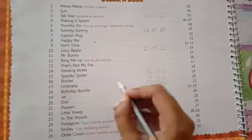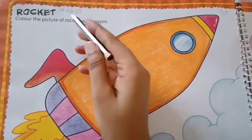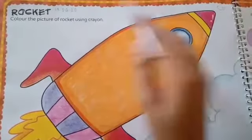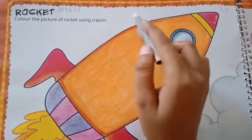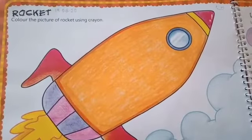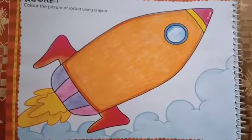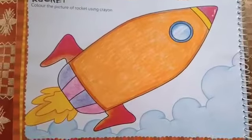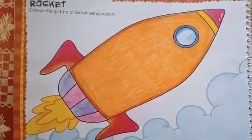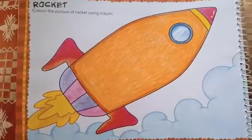You have to mention the date on the rocket, page number 20, 19th August 2020. Here also, at the top of this page, date and classwork. Here you have to mention the name of your child with pencil, and then send your pictures in PDF form on Google Classroom. So this is how you have to fill the whole rocket, okay? So do it properly and send me the pictures in PDF form on Google Classroom.